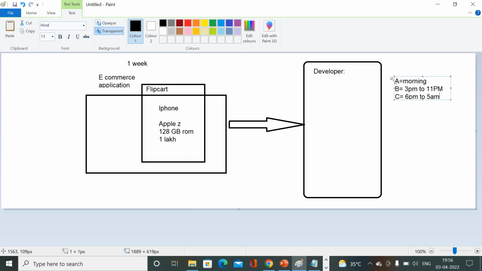So developer A got the request from the customer, from the Flipkart, and he started developing the code. Let's assume A, B, C. This is the code he has written on the basis of this requirement. Still we have to complete up to Z. Let's take an example, he has to complete till Z. So far he has written only ABC, and his shift has completed, and he went. All of a sudden, his shift is completed. He did not give any update or anything. He shared information to developer B.